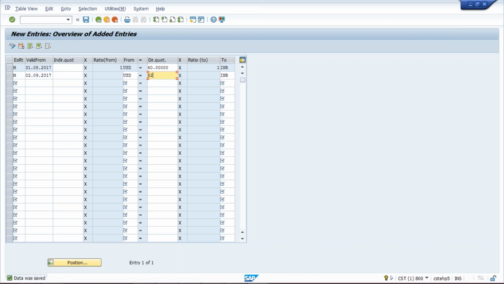If it is a very big organization and the huge transactions are there in foreign currency, then on regular basis they are going to maintain these rates. Or if it is a small organization and less number of transactions are there, then maybe weekly basis or every after 3 days they are going to maintain this table. So I'm not going to maintain anything here. I just wanted to make you guys understand. That's what I have mentioned this. So we have already maintained one rate. Now we have to post a transaction and we'll see how the impact is happening.